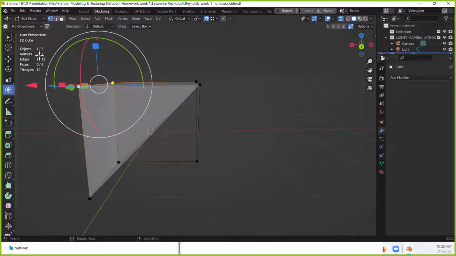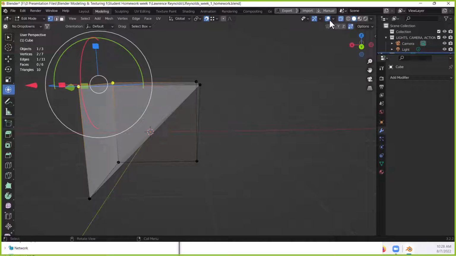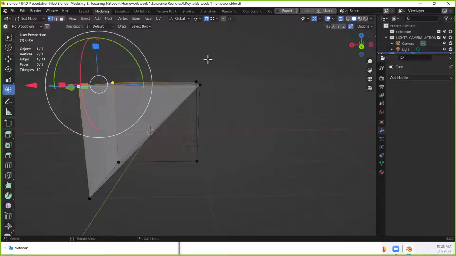So up here in the top left-hand corner, if you don't have statistics turned on, come to just the left of the X-ray mode and go to the drop menu, and this is your overlay viewing options. If I click this off, and you may do this accidentally, you can't see anything anymore on your 3D widget because your overlay option is turned off, and click it again, it turns everything back on.